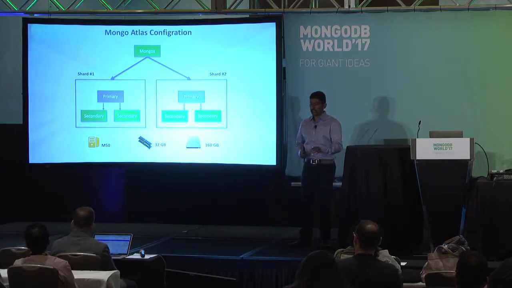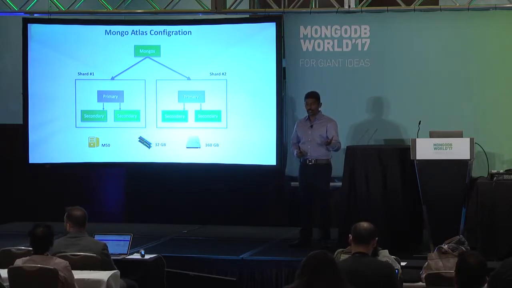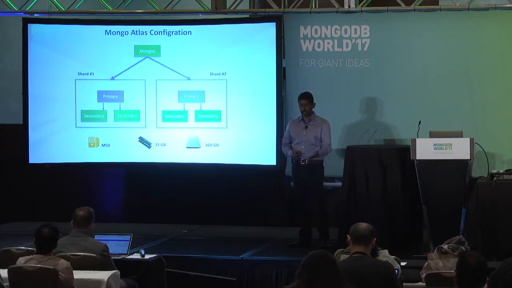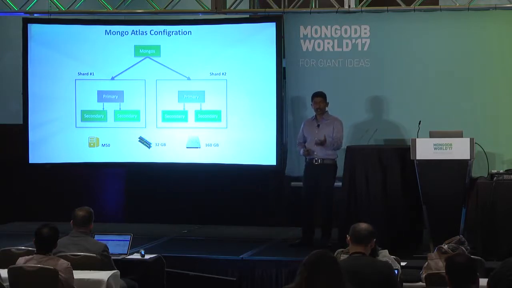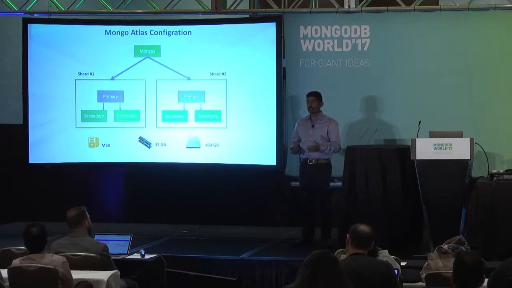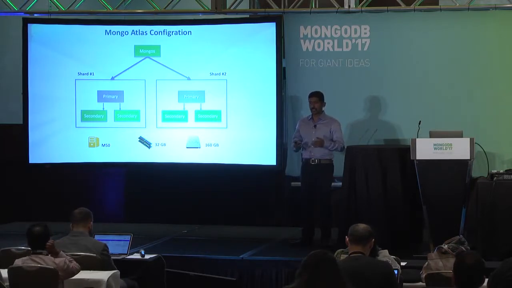Based on the stats that we collected here, this is the final configuration that we have for a Mongo prod cluster. A simple 2-sharded cluster with a 3-member replica set, 32 gigs of RAM on each node, and 160 GB of storage. We started out with 2 shards, but MongoDB Atlas being a scalable solution, with an increase in traffic during our peak times like Thanksgiving and Christmas, we can always scale out.